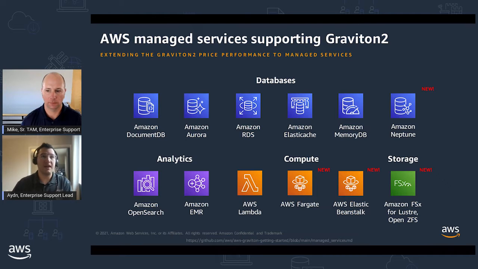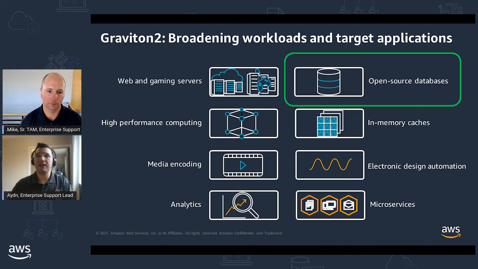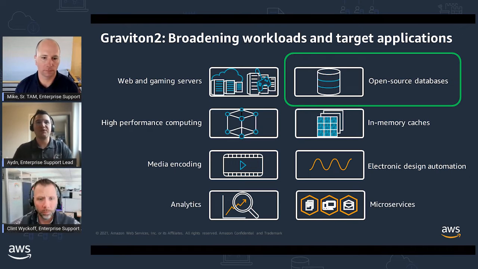And we're announcing more and more all the time. We've got 4 new ones here just from the last few months, and in addition, many more services like EKS and ECS also support Graviton2 based instances. So yeah, we're happy to keep supporting them and growing the capabilities that are supported here. So yeah, Clint, do we have any questions on that? It's 12 different services there, so different capabilities.